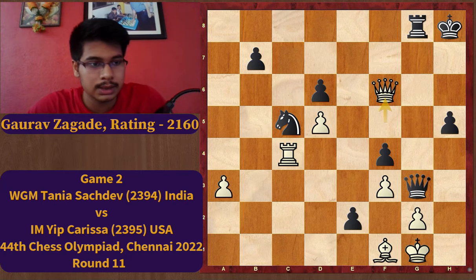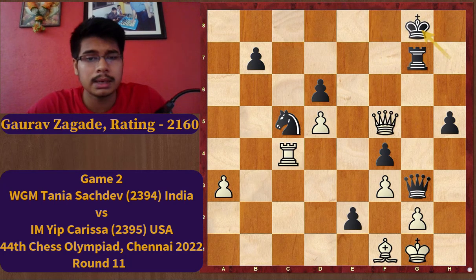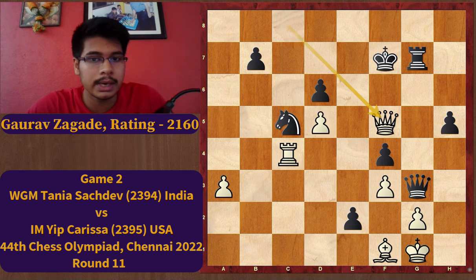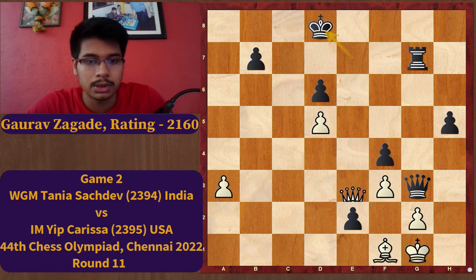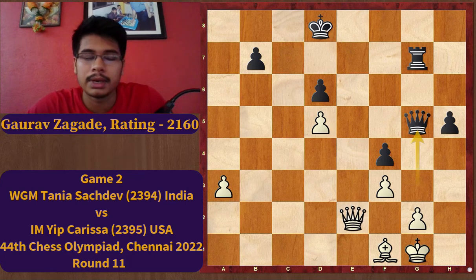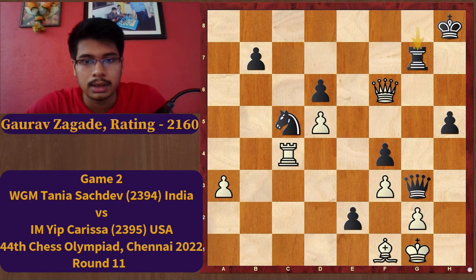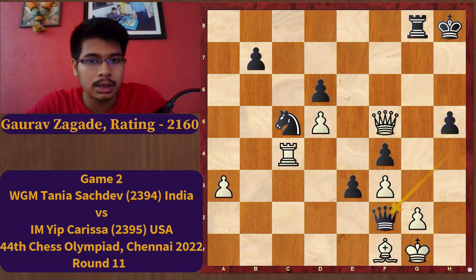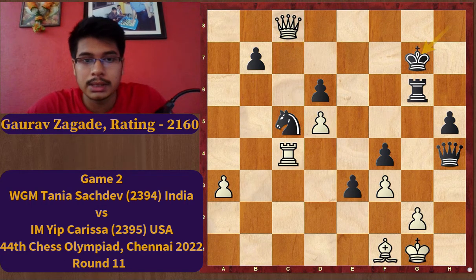If white starts giving checks like queen f6, rook g7, and at some point white is out of checks. So he has to give his rook here, and this is a completely winning position for black. In the game, actually, even after the move queen c8 check, black chose the wrong move and she played the move king g7. And again Tania went wrong.